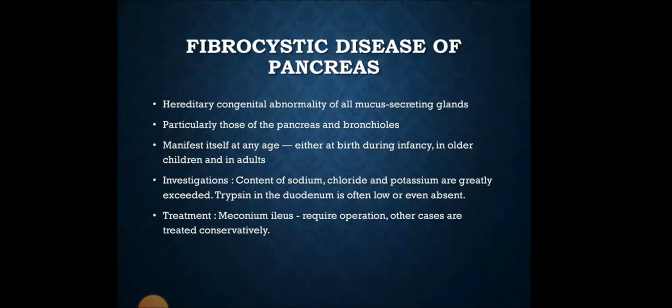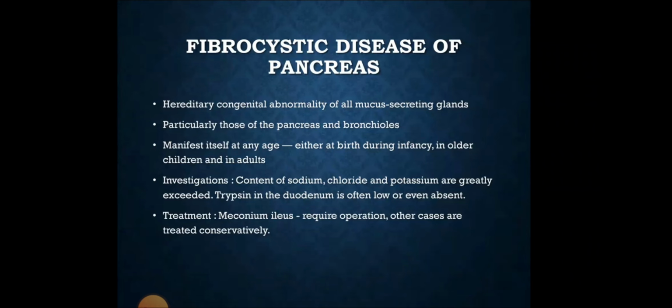And in infants, when it is manifested at that age, there will be respiratory system involvement. So there can be bronchiolitis, and the patient will be complaining of dyspnea. And along with that, if the pancreas is involved, then there will be steatorrhea, and the stools will be pale in color, greasy, and have a bad odor. Even though the appetite is good, the infant will have cachexia. And along with that, a distended abdomen also will be noticed. That is in case of infants.